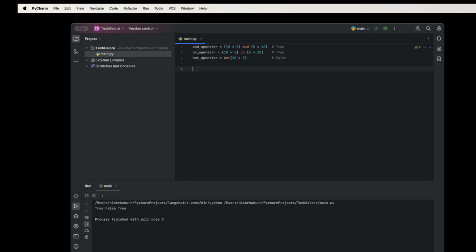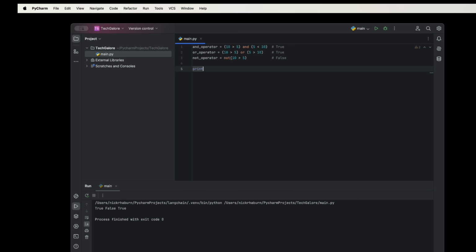That should bring us back a true value. Here we're saying that 10 is more than 5 or 5 is less than 10. That should also bring us back a true value. A not operator. So we're saying that 10 is not more than 5. That's false, so it should bring back a false value.